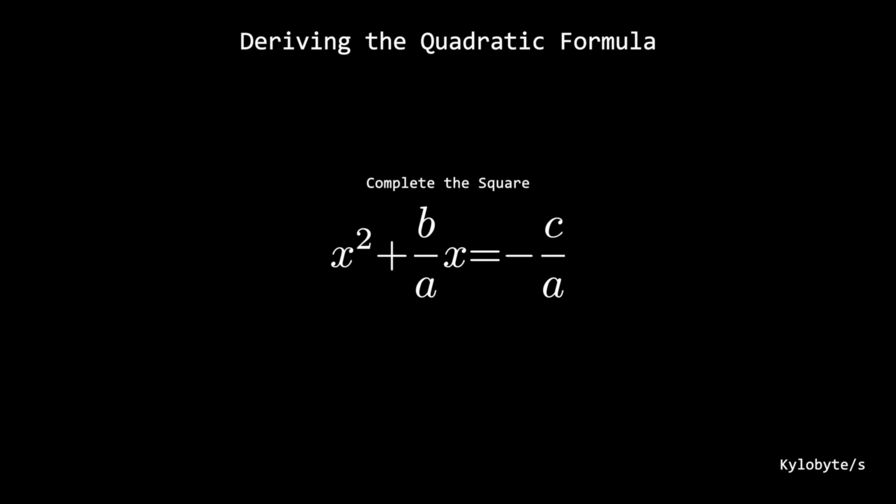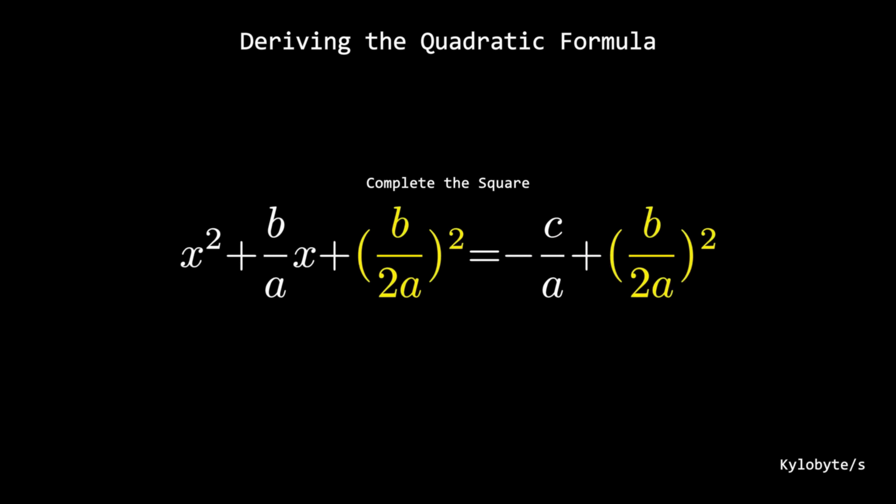Now, we've learned in the past that one way to solve for the root of the quadratic equation is to complete the square. Notice that the coefficient of the linear term is b over a and should be equal to 2 times the product of the square root of the coefficient of the quadratic and constant term. Since the coefficient of the quadratic term is 1, then b over a is simply 2 times the square root of the constant term. And thus, the constant term is b over 2a squared.